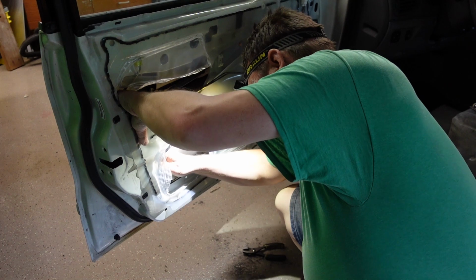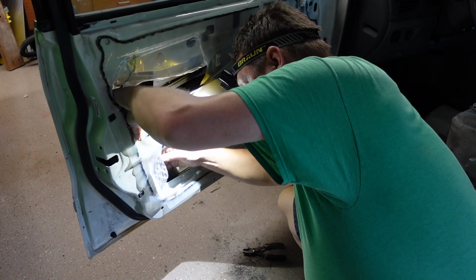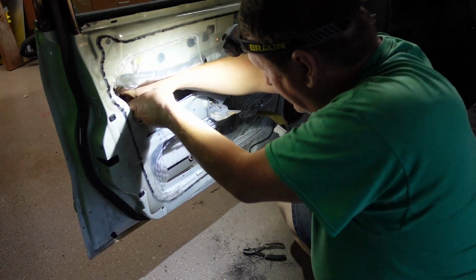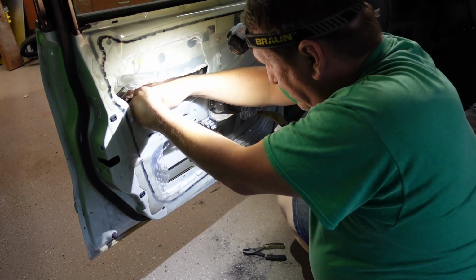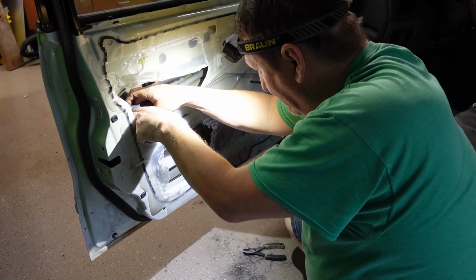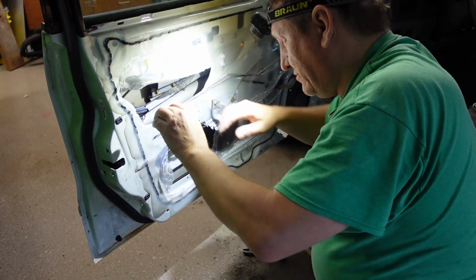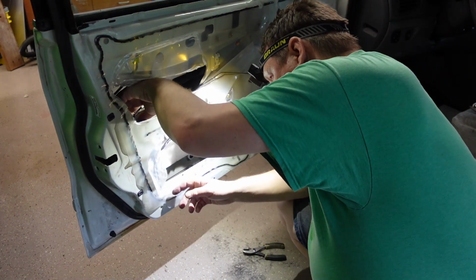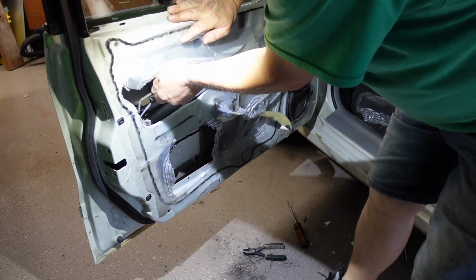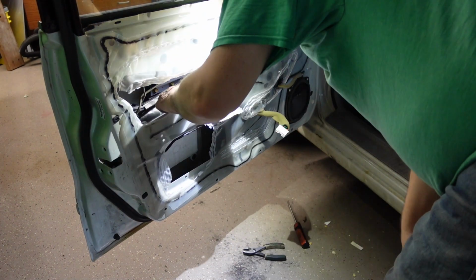Just push the little button in. Yep. She's coming. She's coming. Okay, I got it off. So this upper one, I'm going to plug him back in. That upper one did not need to be unplugged. So that's good to know. No need to unplug him. For now. Alright, so now that that's unplugged, with any luck, this whole miserable thing will come out of here.